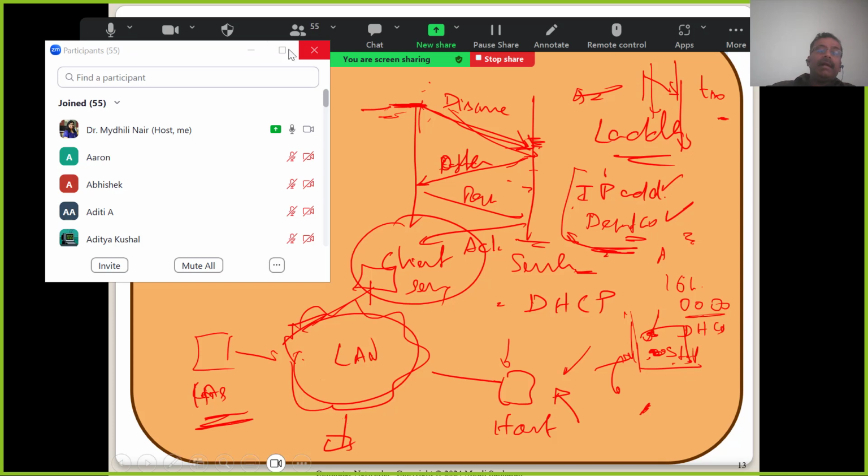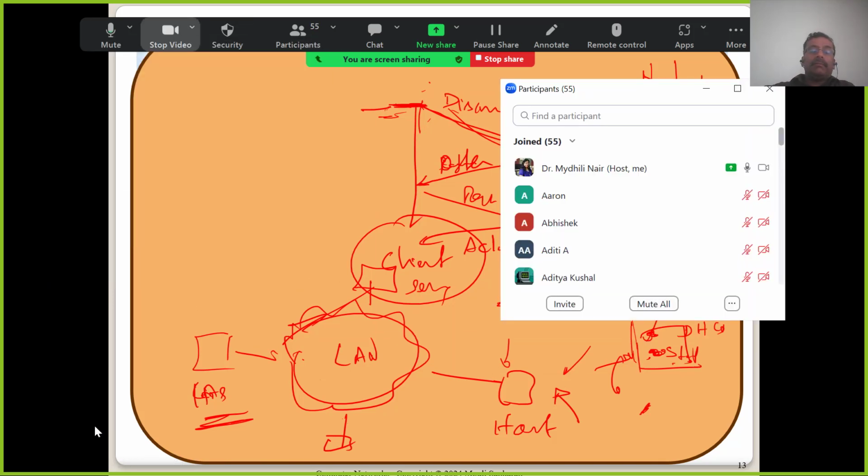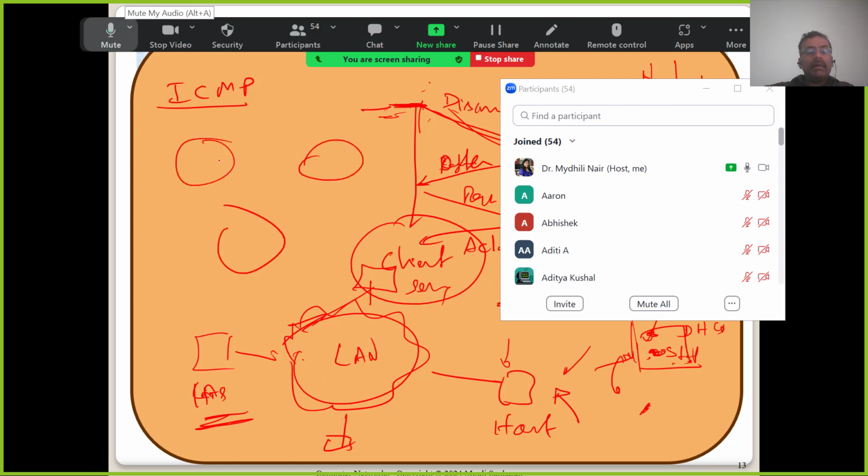Now let us look at ICMP. What is ICMP, before we wind up in another 5 minutes? It is the Internet Control Message Protocol, which you use for seeing the health of the machines or hosts, and even the links. If a particular link is up or down, you can verify it by using some of the commands provided by ICMP. Now ping and traceroute, which you might have already heard of, are all applications.